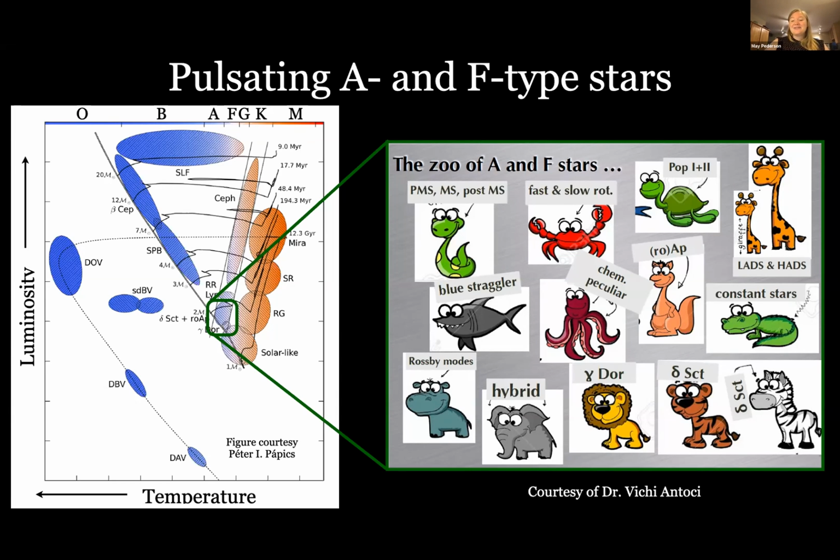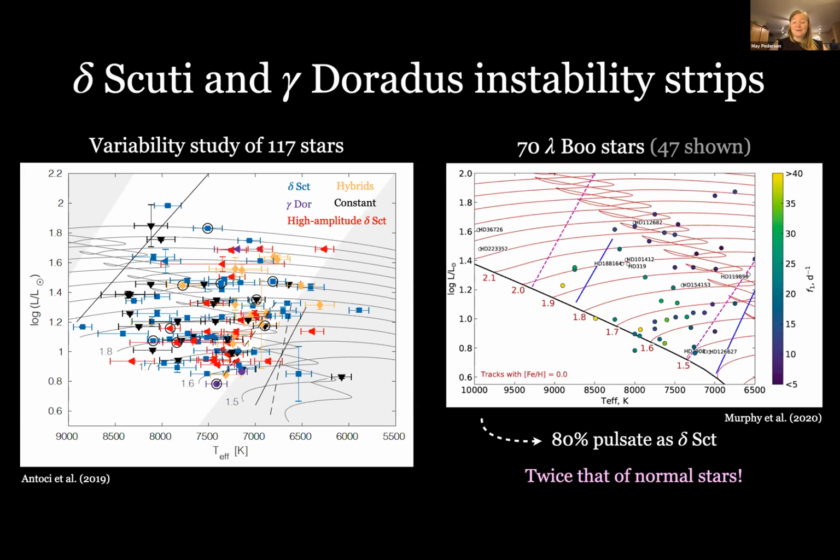And so for some initial results, one of the working groups of TESS carried out a variability study for some of these A and F type stars observed by TESS. One of these initial studies is shown here on the left, where the stars have been put in the HR diagram and their positions compared to the predicted instability strips. So this black full line is the predicted instability strip of Delta Scuti stars that oscillate in pressure modes. And the black dashed line is the instability strip for the Gamma Doradus stars, which oscillate in gravity modes.